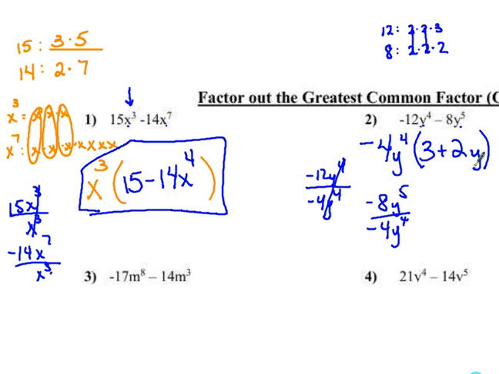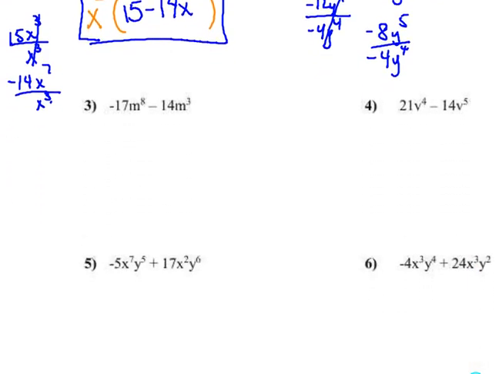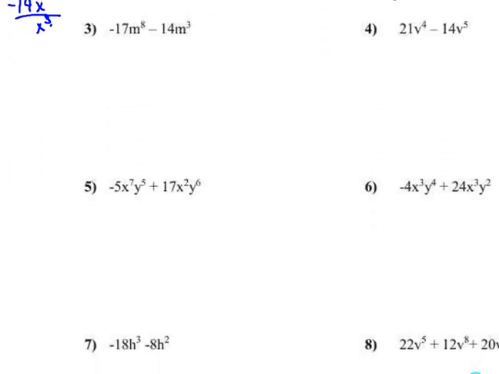I'm going to continue to work on some of these. That way you can see varieties of different types of problems, but ultimately at the end of the day, we're going to come back and they're all going to be about the same. So I'm looking at number 3. 17, there's nothing that multiplies 17 that will give me 14. In other words, the only factors of 17 are 1 and 17. But they do both have a negative, so I'm going to have a negative.